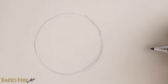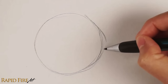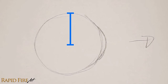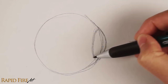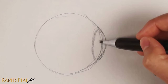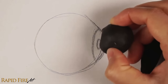Draw a small bump or cornea in the direction you want the eye to face. I want mine to face the right, so I'll draw mine on the right side. In terms of sizing, the cornea's length is roughly the same length as the eyeball's radius. Draw the iris by creating an oval which touches the top and bottom of the cornea. Make sure your line work is very light so you can make changes easily. Inside the iris, draw a narrow oval for the pupil.